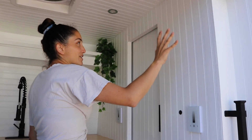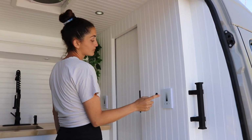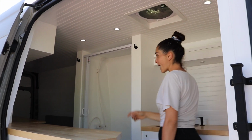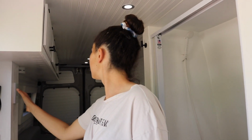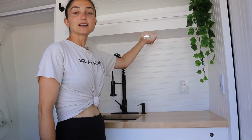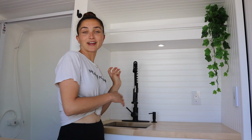So also on our wall we have the lights. So we have 3 lights in the front and our usual 4 lights in the back. And then we have another light switch here, and this turns on the light underneath so that when you're cooking or washing dishes, you have a nice little light and you don't have to have all the other ones on.